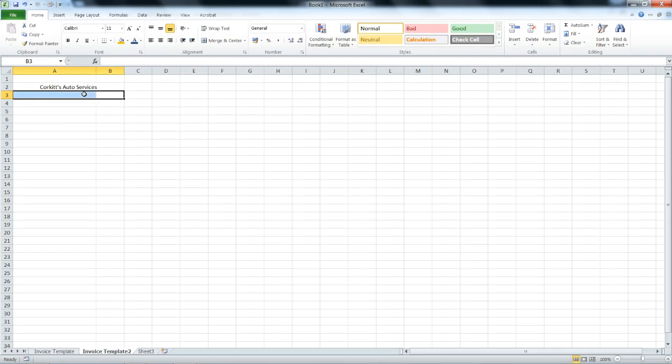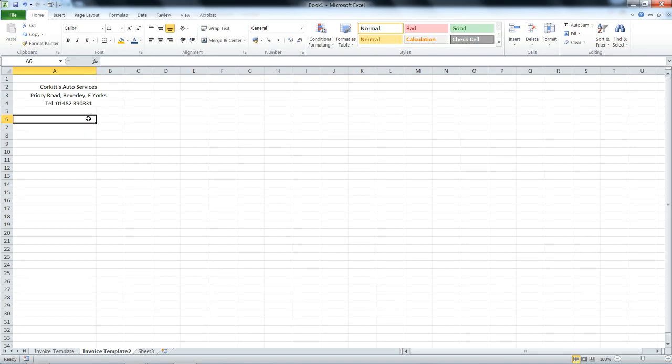Below it, I'll put the address. That can take up 2 cells too. So in there, I'll just put Prairie Road, Beverley, Yorks, and then I'll merge the other 2 cells below again. There's a reason I'm doing this, but you'll see that as we go along. Tel: 01482 390 831.